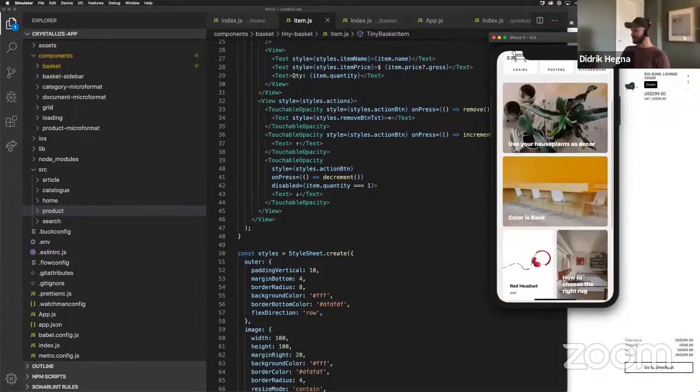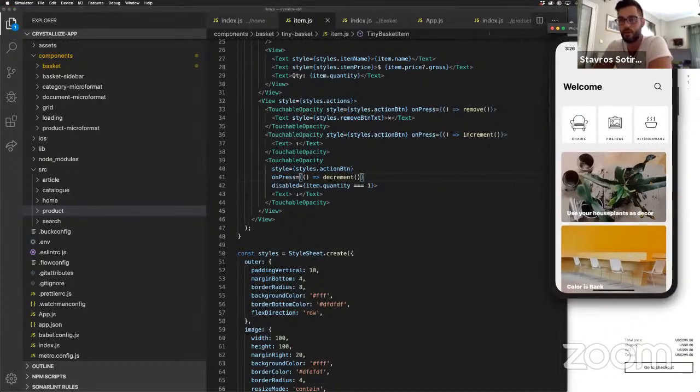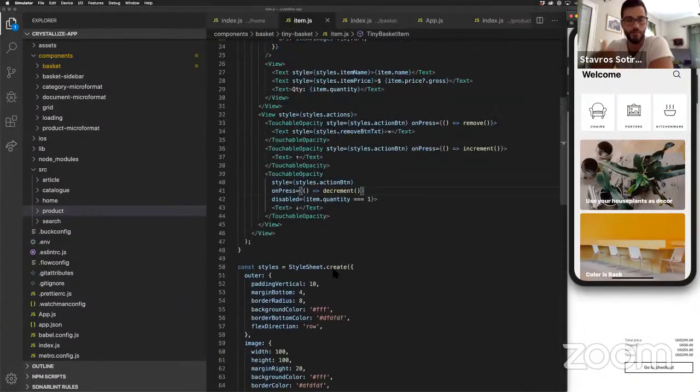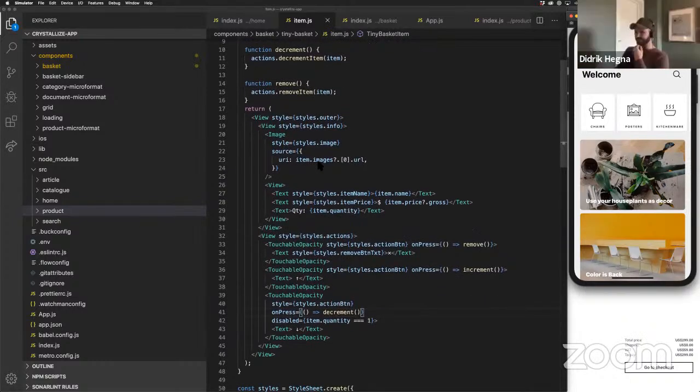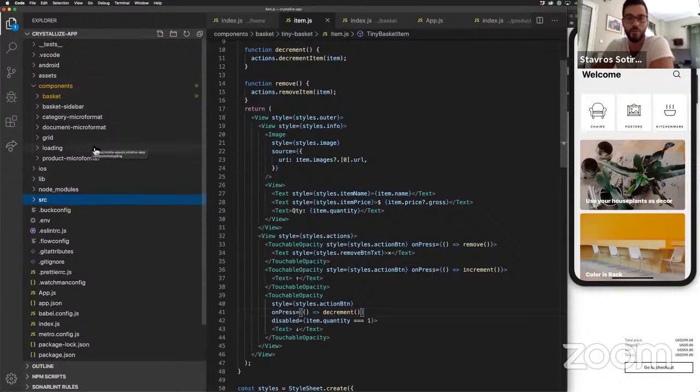Any questions, Thomas? That's basically what I had. Pretty much understandable. I think you have an initial state where you get all your items from your grid. Of course, this doesn't change. You define a grid, you define rows, columns, you add documents and products. You just need to define the specific render options for each of the types. And this micro format kind of tool that you have there. And that's it, pretty much. You just build your views. Yeah, and like I said, it's not feature complete, but it's a lot of the features that we have in our Next.js boilerplate. So there's a lot to build up on here. You can use it as an advantage to get started at least.